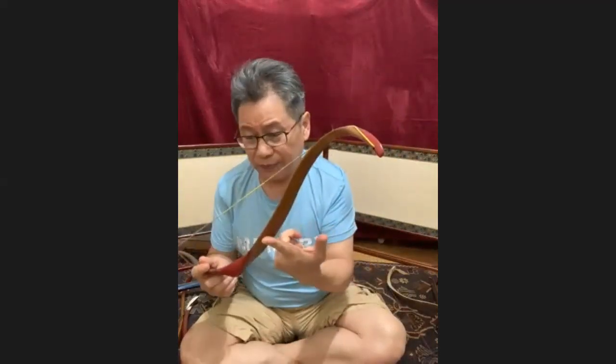And the second point is, the modern bow makers make horn bows, but if you take a look at the draw of the horn bow, you see, it's not a full draw. The shape is not dramatic. It should be drawn like this, very dramatic. If you want the full performance of this material, you should draw to that extent.